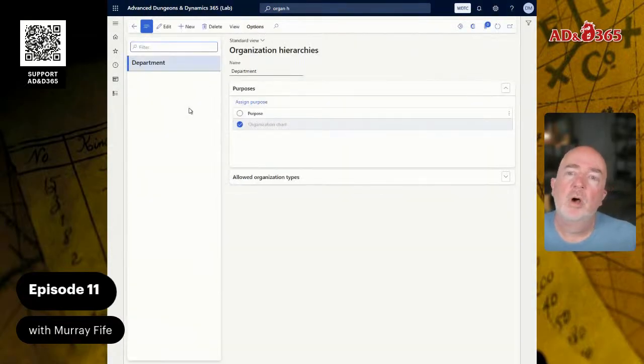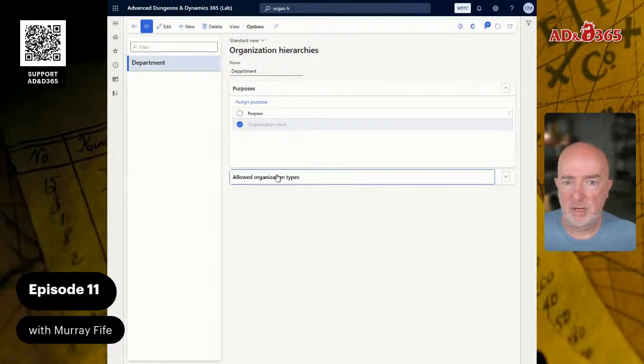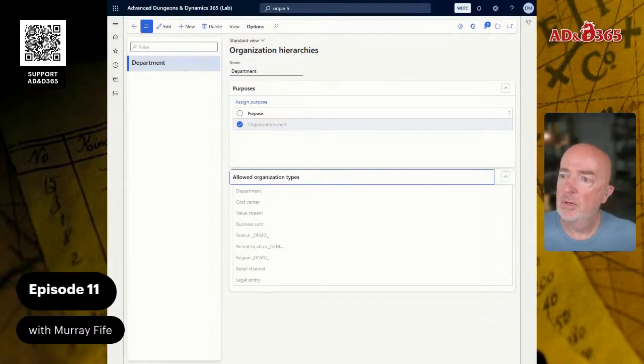So we've already got a department's org hierarchy created for us. But what we want to do is modify that, and create the structure that's in the system.